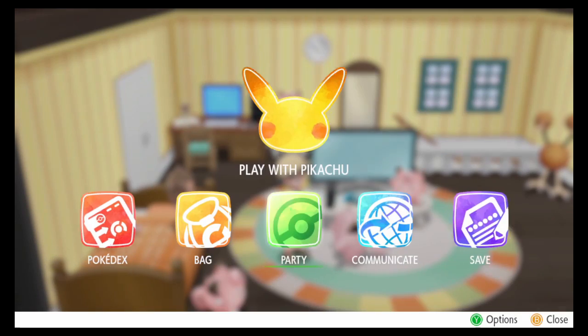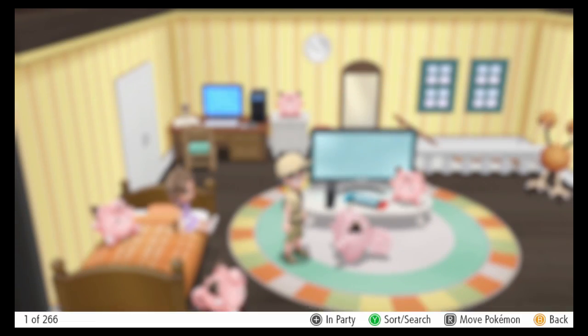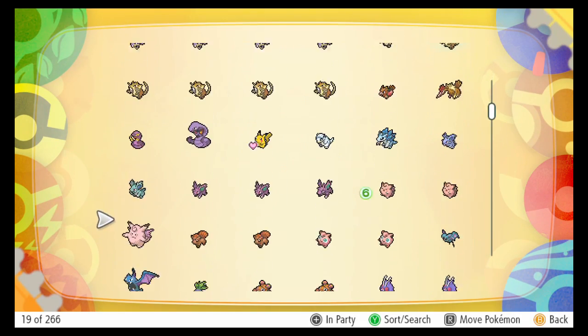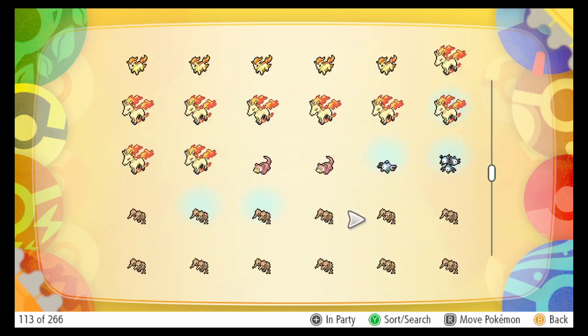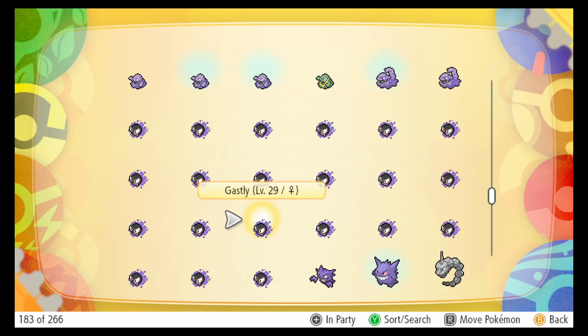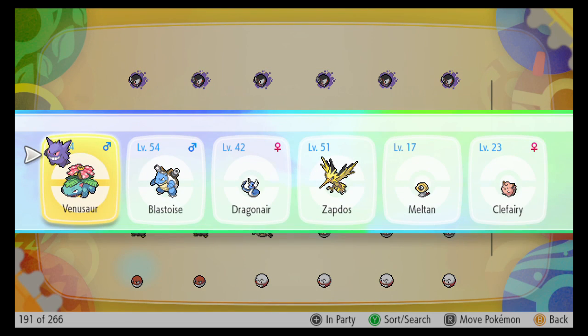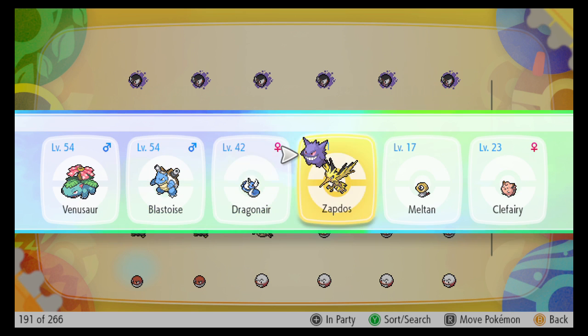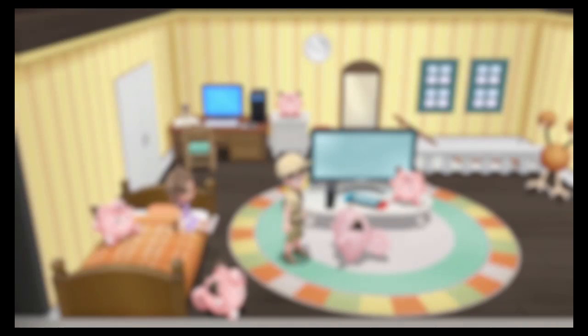Great. Alright, Clefairy, back in the box, never to be seen again. We gotta find that Gengar. Where it at, though? There he is. There he is. Yes, we have a lot of Pokemon. I probably should transfer some. But not right now.